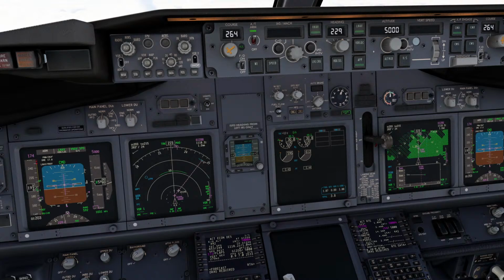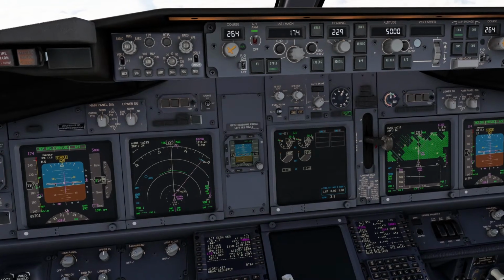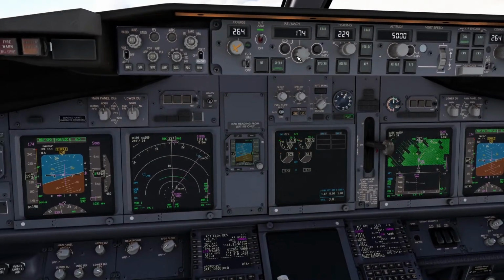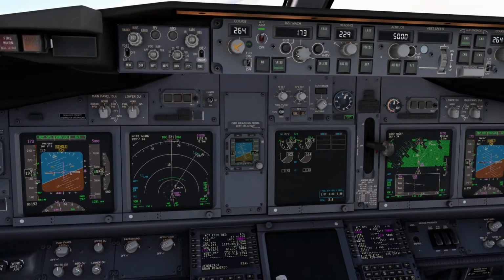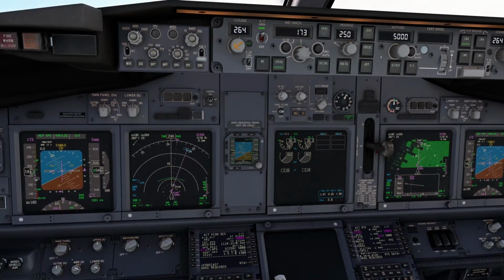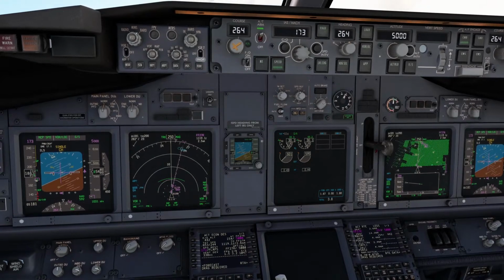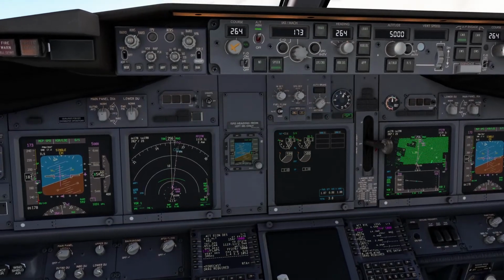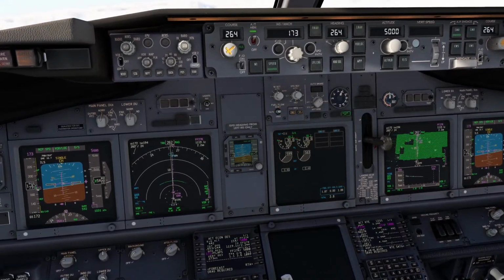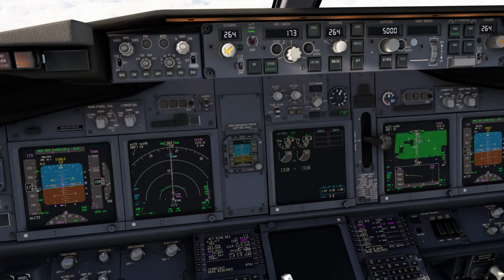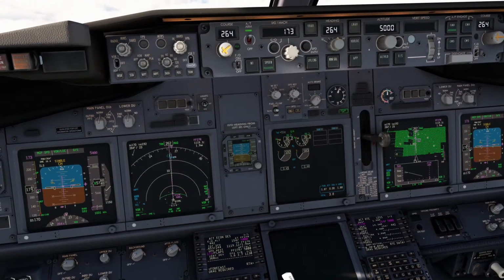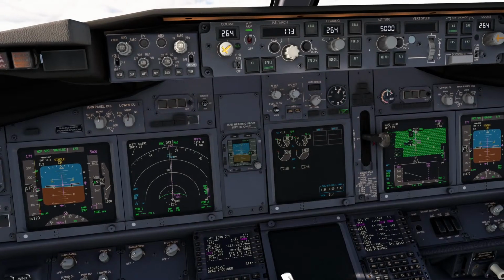It says drag required. I don't believe it. It says MCP, localizer and glide slope capture. So we are all good for now, descending on the glide slope. So 5,000 is the missed approach altitude, and the final heading is 264. And we just see the airplane gliding towards the runway now. Not much to do. Later on, we can select gear down, flaps 15, arm the speed brake, then flaps 30, and we are ready to go.